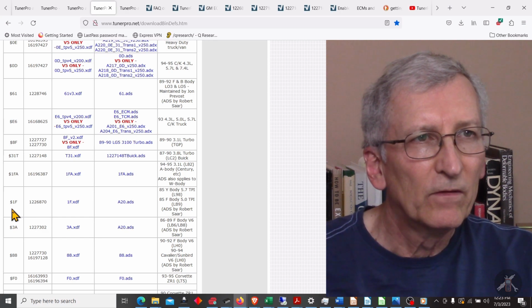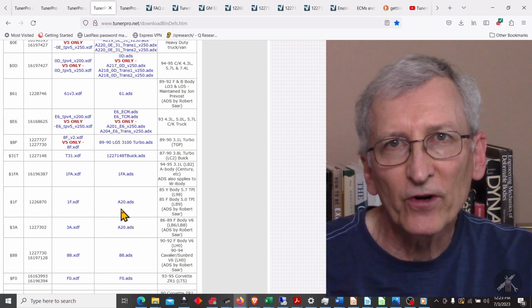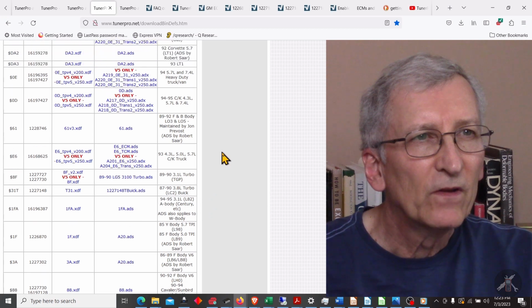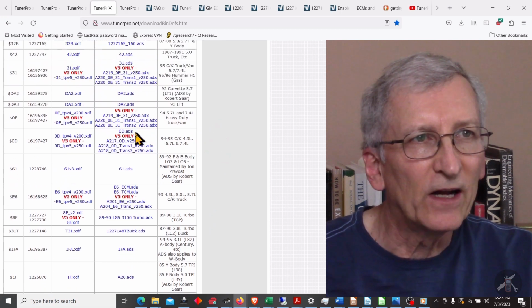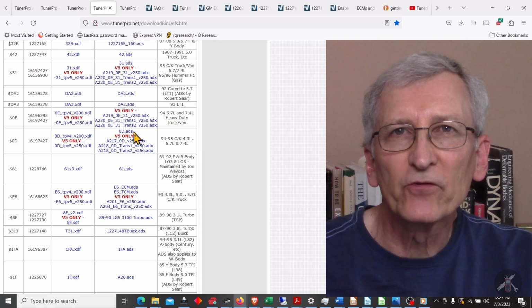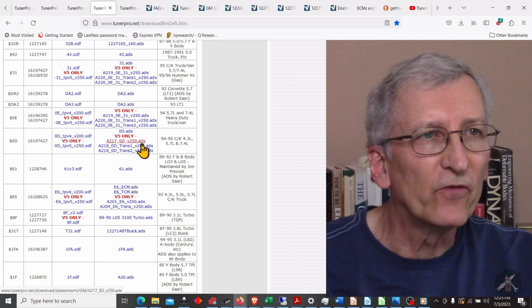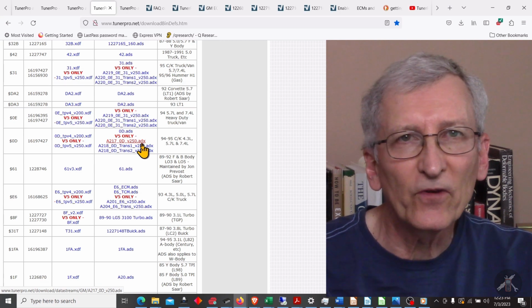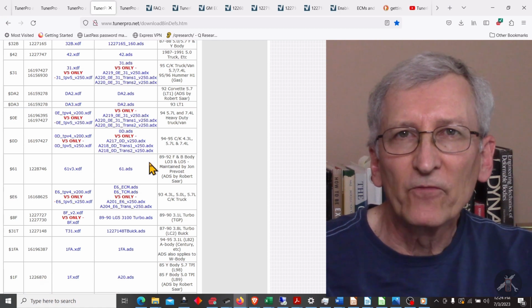Now, one of the tricky things is when you go from version 4 to version 5, and this is one of the reasons why I stayed on version 4, is they have ADS, as in SAM, files, and those are the data stream definitions in version 4. And it appears in version 5 you need ADX, like Xerox X files, and that confused me a little bit.